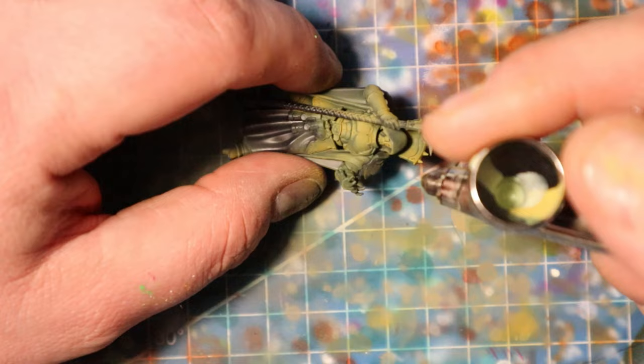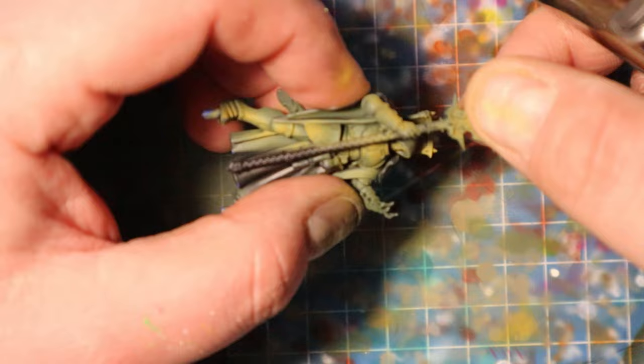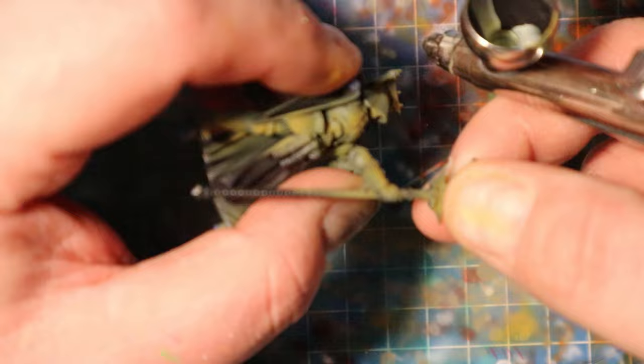I set up my airbrush to a very tiny dot. I can remove his weapon for now, it is in my way. And you need to be very careful.